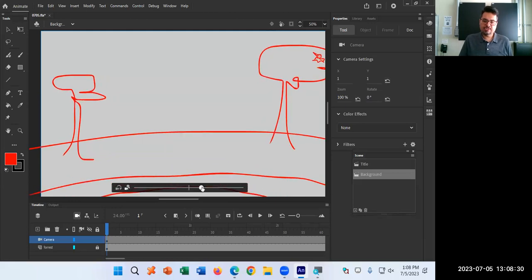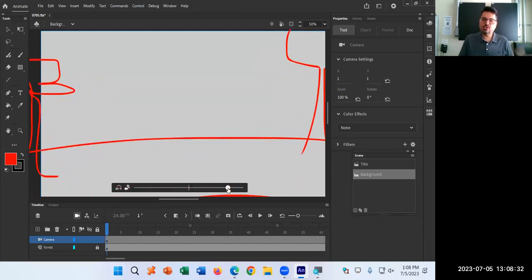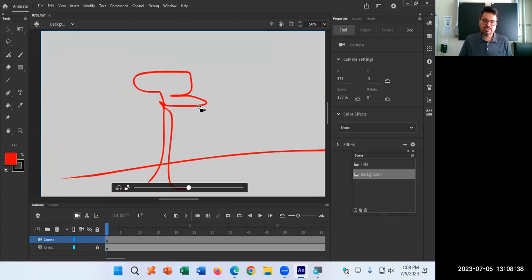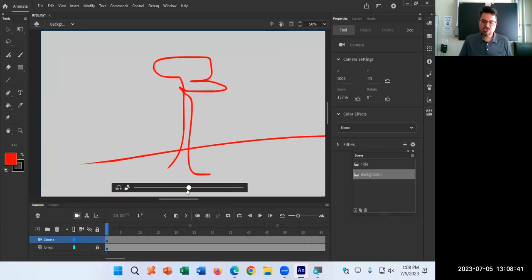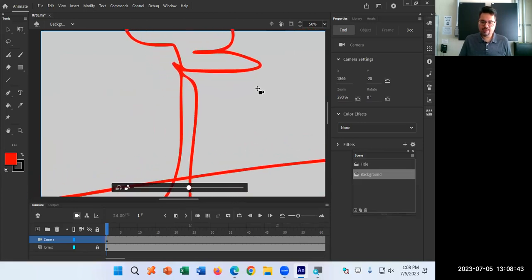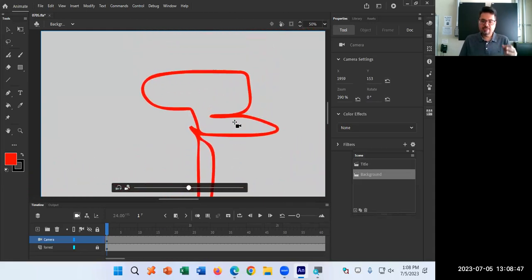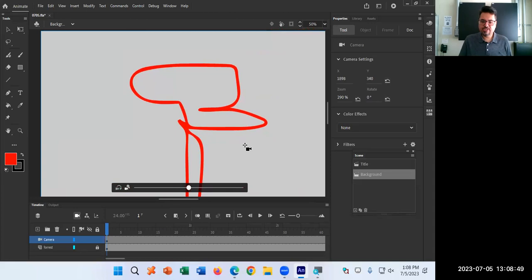And I'm going to try it. I'm going to put it somewhere over here, three-quarters of the way or something. Then move my camera so that that tree is in the center, and zoom in some more as well. Move the camera again, get used to it, it's kind of backwards. Move the camera so that the top of this tree, I don't know what you drew, but I've zoomed in some amount, in my case, 290. My X and Y coordinates are something, but I'm focused on one part of my drawing on frame one.